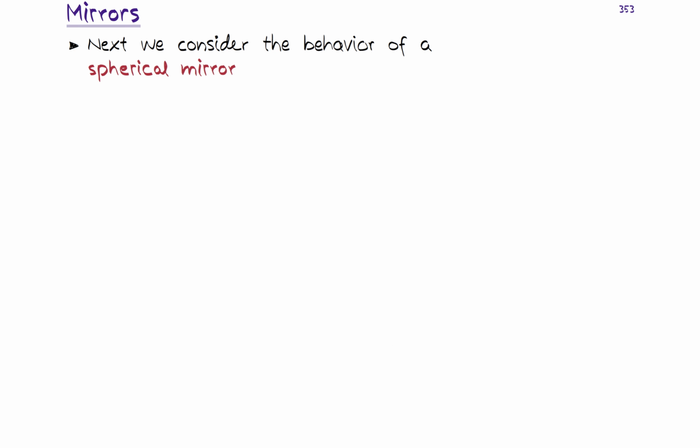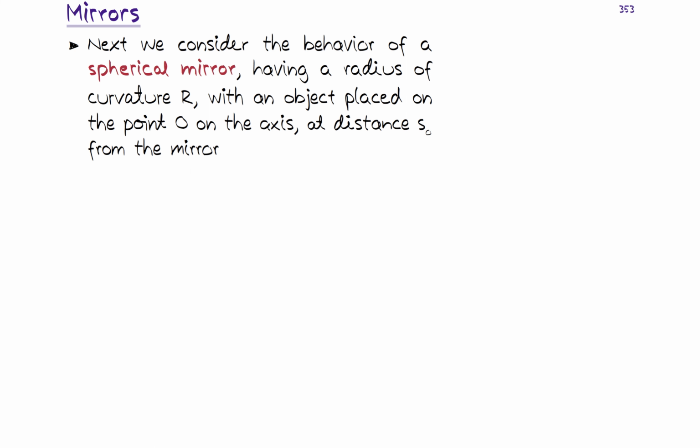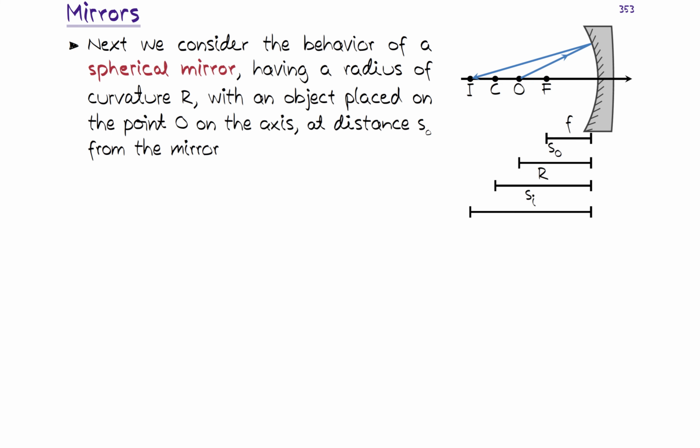And now let's consider next the behavior of spherical mirrors. That's another basic type of mirror. Let's consider a radius of curvature R in our case. And let's consider that we still have an object point on the optical axis, denoted with a capital O, which will again be at a distance of S_O from the mirror surface. So this will be my object point, and my radius of curvature should be here.